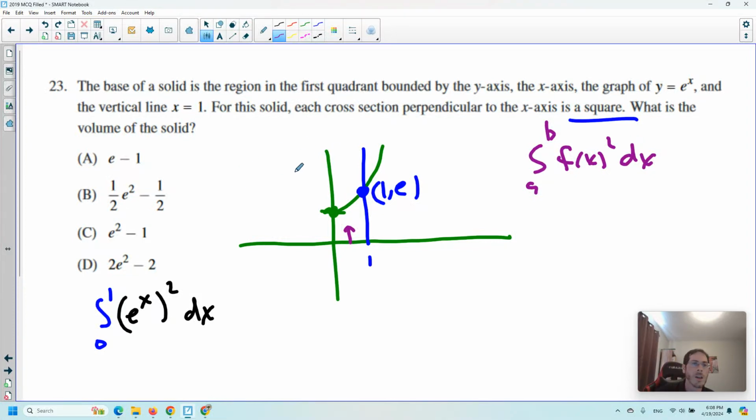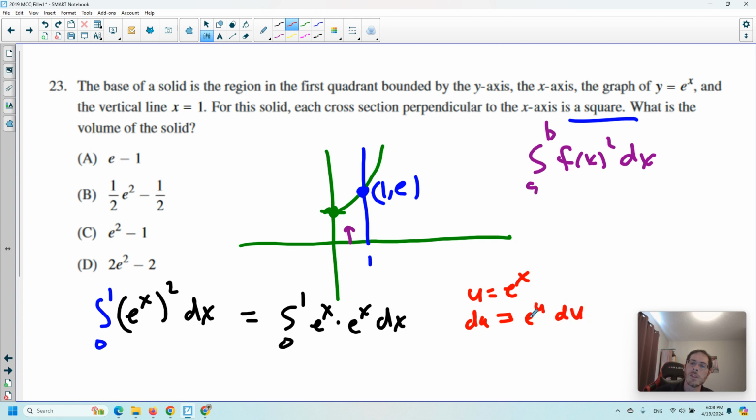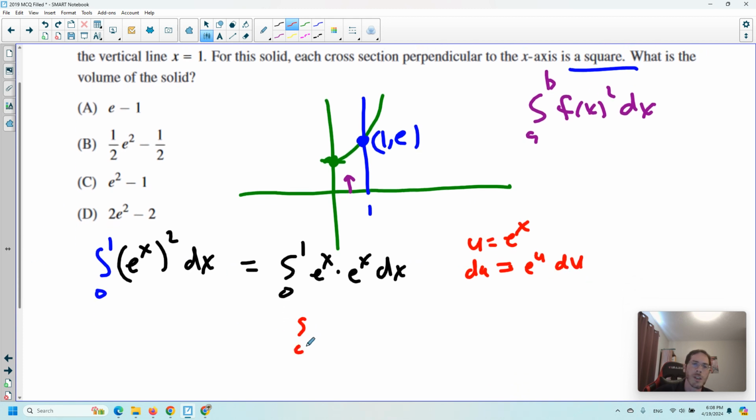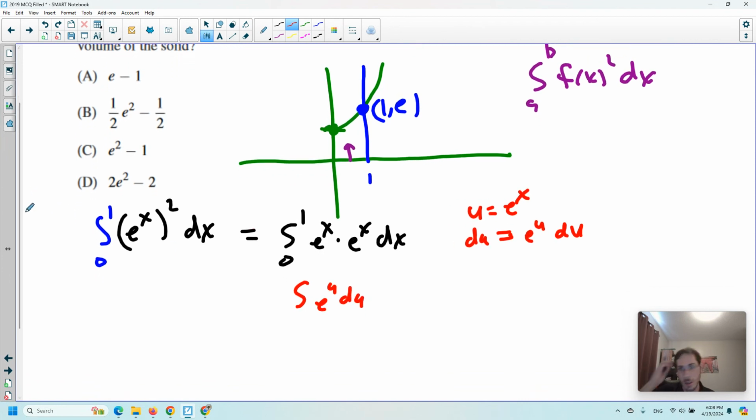So that's good. All right, so we actually saw this one, I think, in a homework question, where this is kind of a tricky integral, unless you remember that you want it to become e to the x and another e to the x. If we do a u substitution, du is e to the x dx, and this integral is actually the integral of, well, we'd have to switch our limits of integration. So it's the integral of u du.